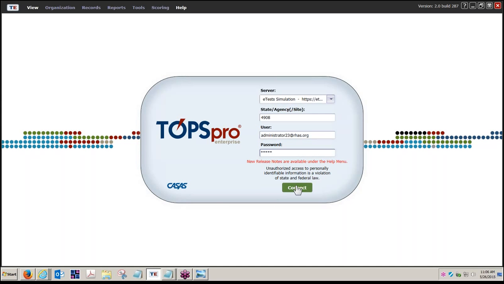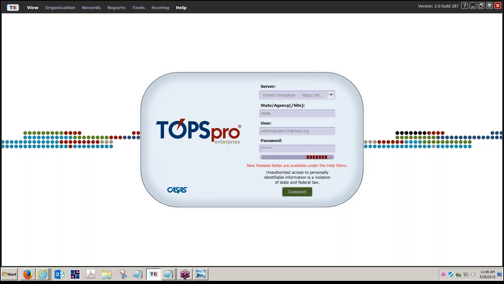After entering user credentials, click Connect to establish connection to your online database. TE opens to an empty screen. All data and reports are displayed from accessing menus along the top left, and at top right displays the logged on user, application version, and general screen controls.